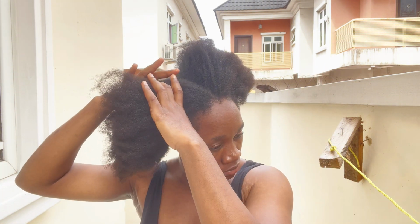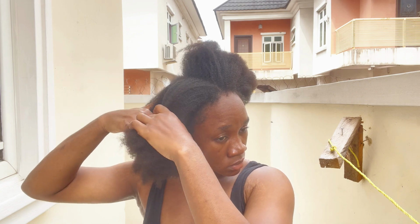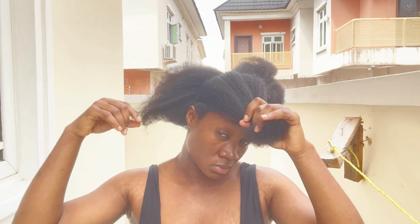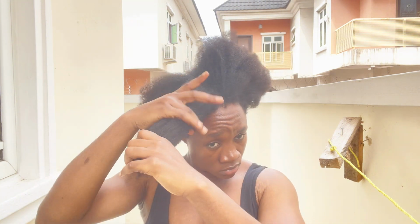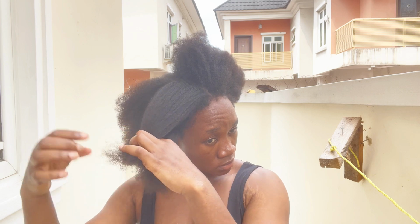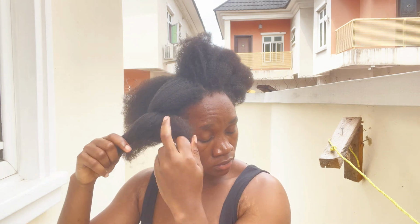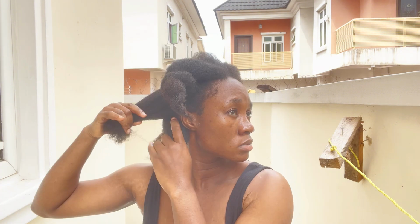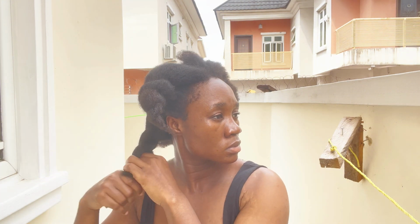But for me, my hair didn't have that much product. I didn't wash it either before putting the henna in, but that was not a problem for me. Henna does not have any slip whatsoever, and at the time that I was applying it, my hair was very shrunken, and I just didn't want to go through all the bother of combing and detangling too much and all of that. So this is what my hair is looking like.